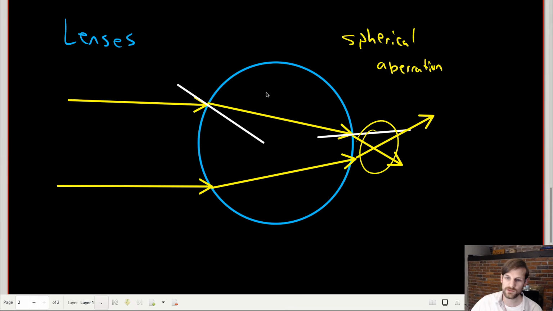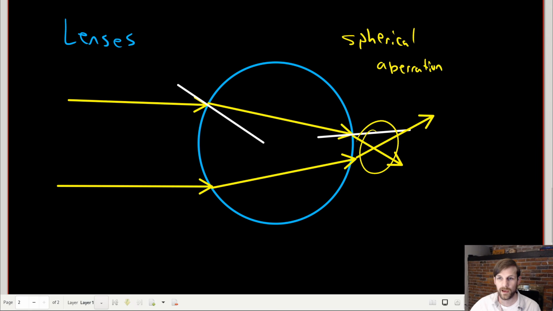And really, the only trick to this is that we have to deal with light when it's inside of the lens as well as when it's outside of the lens. Essentially, what we need to do is we just need to find the direction of the normal. Is light approaching the lens, or is it leaving the lens?